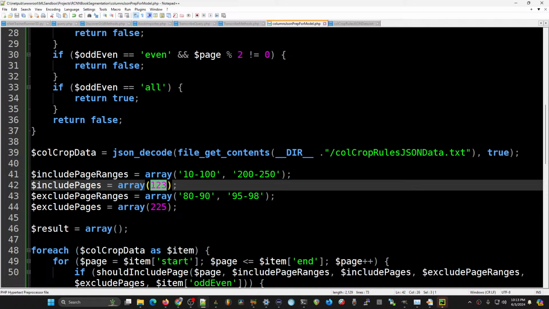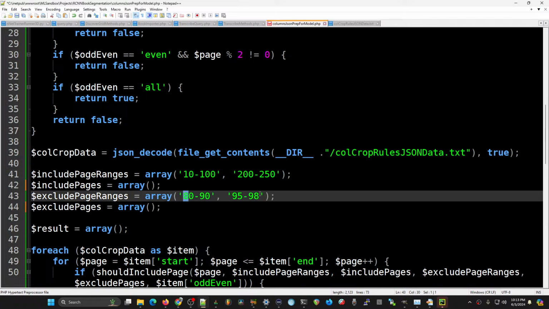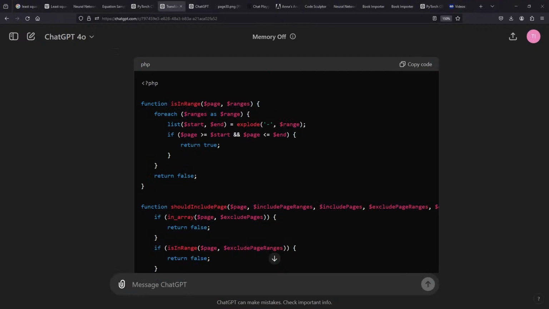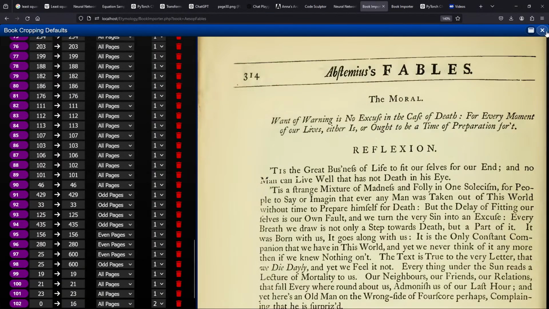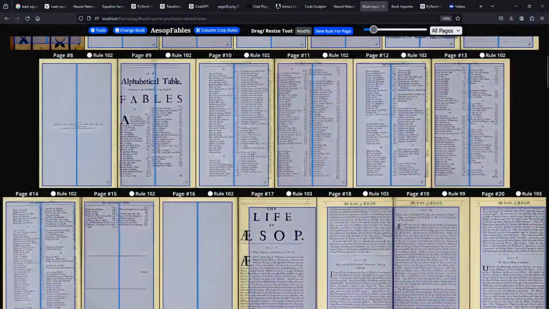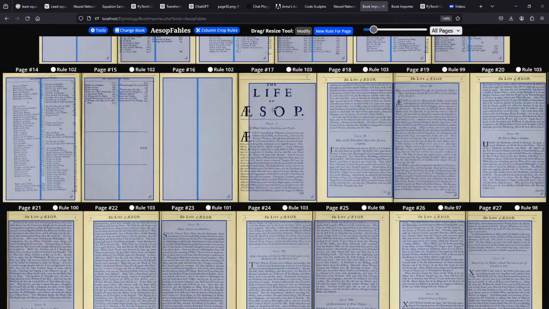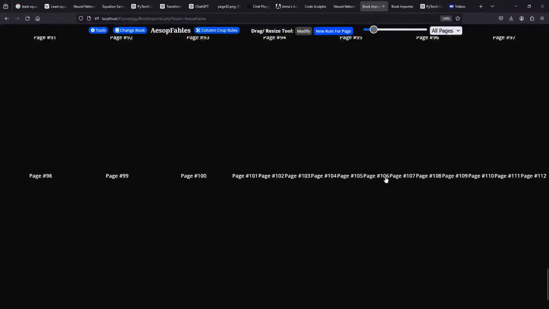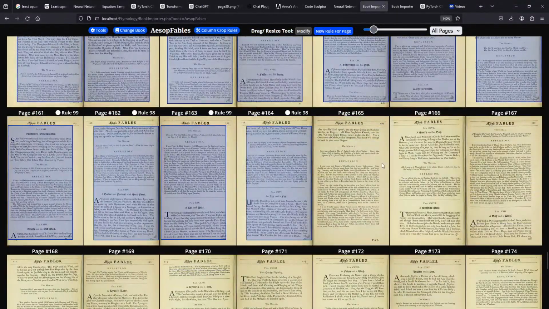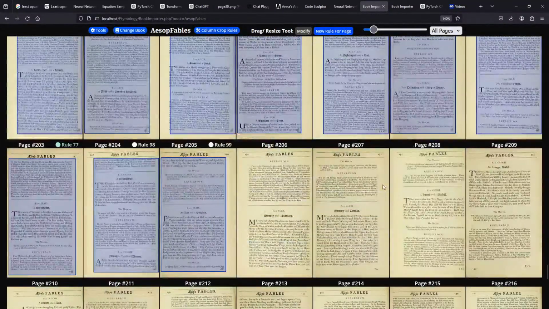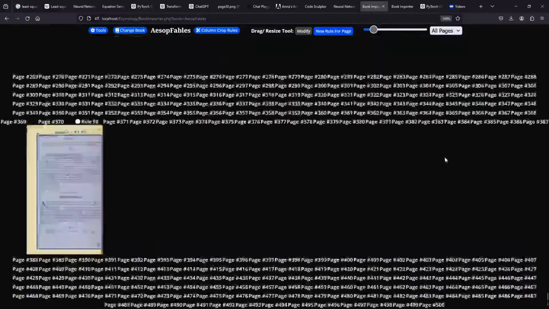Okay, so actually this is way more complicated than I actually need. I just wanted to give it an example with enough details that I could implement. But if we go back to, we're starting with the Aesop Fables. I really just want from page, this page is messed up somehow. So we'll start at 18 and we'll go down to however many pages there are.